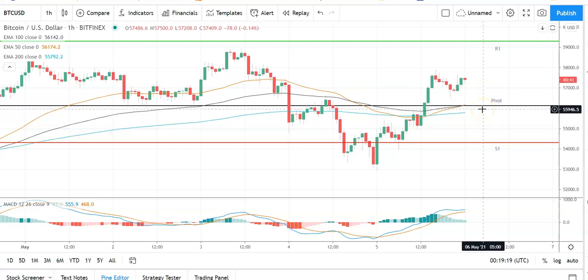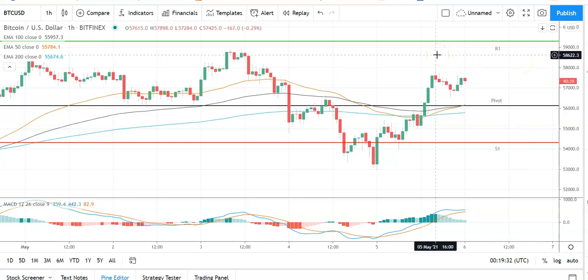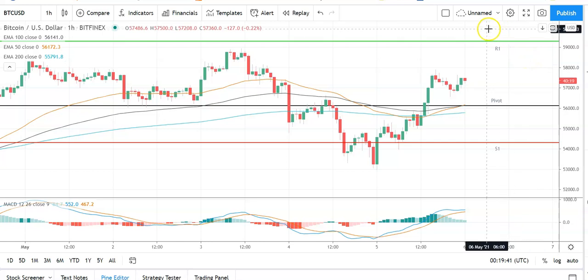Gonna need to see Bitcoin avoid the pivot at 56,115 to take a run at the first major resistance level, sitting at 59,270. Gonna need to see support from the broader market for Bitcoin to break out from yesterday's high that was at 57,898 and break back through to 59,000 levels. So barring an extended rally on the day, expect that first major resistance level and resistance at 60,000 to cap any upside. In the event of a breakout, should see Bitcoin test resistance at the swing high 64,829.